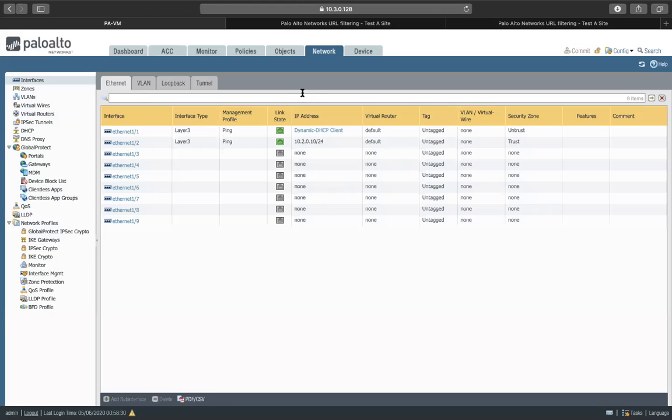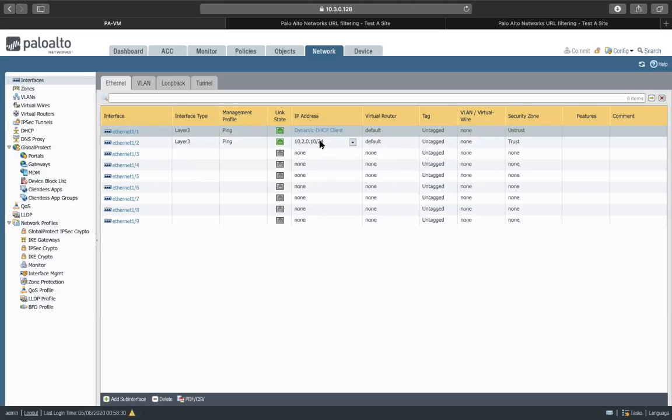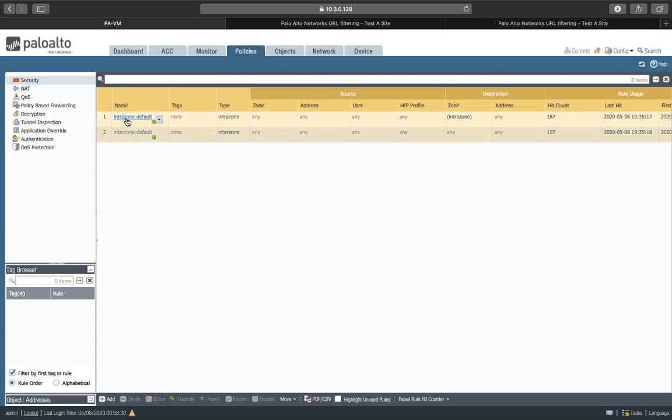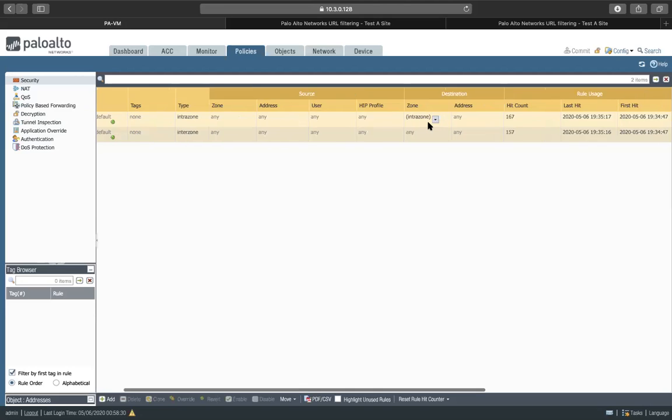So in the lab environment, I have my users sitting behind this subnet, which are coming from the trust zone, and they're going towards the internet, and my internet interface is sitting in the untrust zone. So anyone who's coming from network 10.0.0.0 will be going towards the internet and using Ethernet 1/1 for the same. Because this is a zone-based firewall, by default, it comes with the policies where it allows intra-zone access, right?